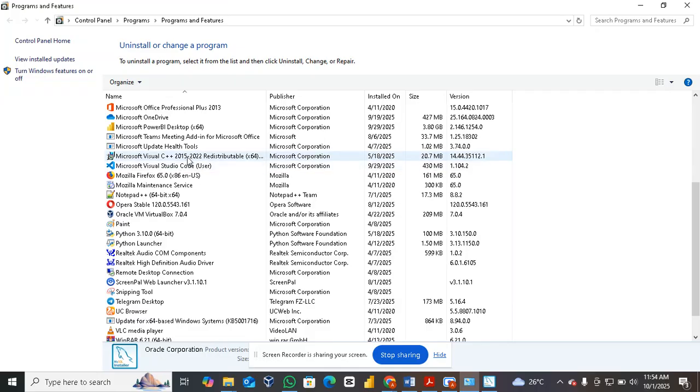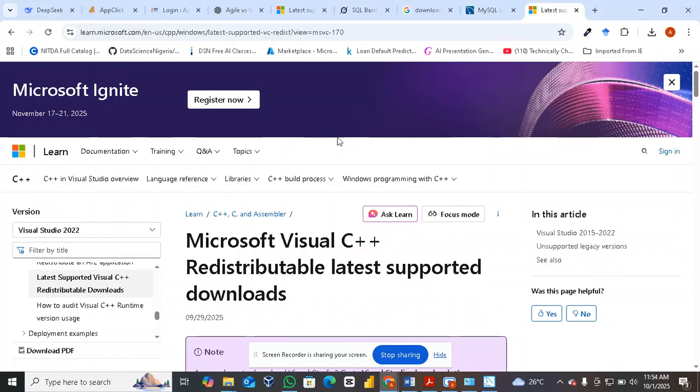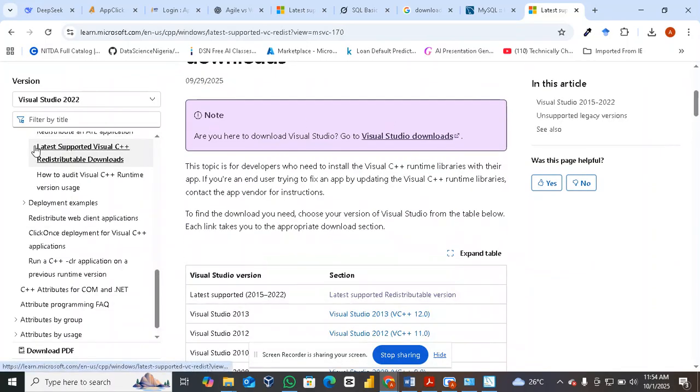If you don't have this on your system, just go to this website and type Microsoft Visual C++ 2019, and it will bring you to this page. Then to download it, click on the latest supported Visual C++ Redistributable download.